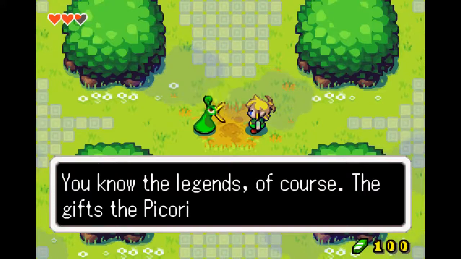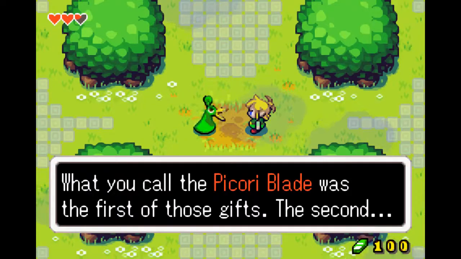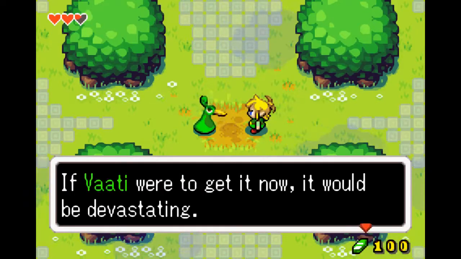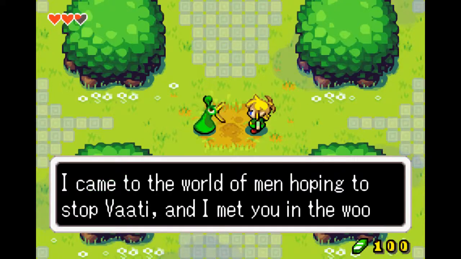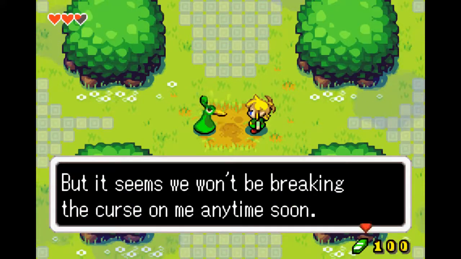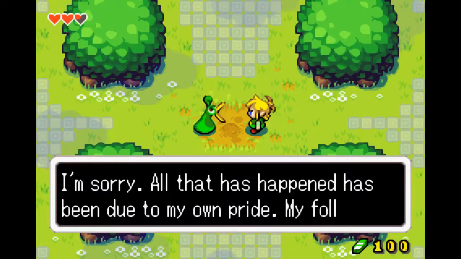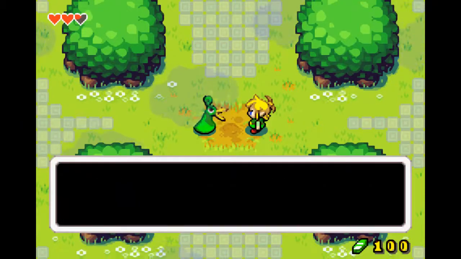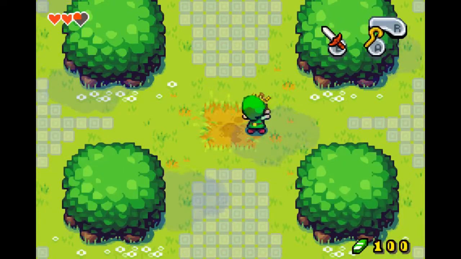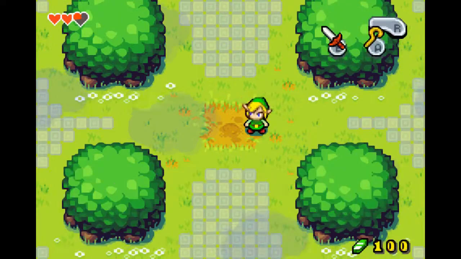You know the legends, of course. The gifts the Picori gave the humans. What you call the Picori Blade was the first of those gifts. The second, well, you call it Light Force, but it is a source of limitless magical power. If Vati were to get it now, it would be devastating. I came to the world of men hoping to stop Vati, and I met you in the woods. But it seems we won't be breaking the curse on me anytime soon. However, with the Sacred Blade, we can certainly restore Princess Zelda. I'm sorry. All that has happened has been due to my own pride, my folly. I must rely on you, on your power, until we've put an end to Vati. Well, Link, enough fairy tales. We must search for the next element.